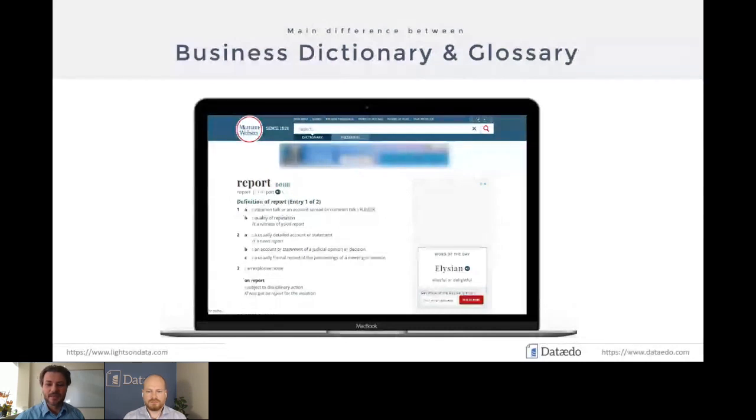Now, what's the main thing that becomes apparent to you? I'm sorry that this is not a conversation and you can't really answer, so I'll just tell you: it's the fact that the term report, or the noun report, has multiple entries for its definition, right? You can see here that there are six different definitions amongst three different meanings. That's really definitive for a dictionary, whereas with a glossary, you have one unique term and one definition, whichever one you choose it to be. So that's, I think, the main difference.